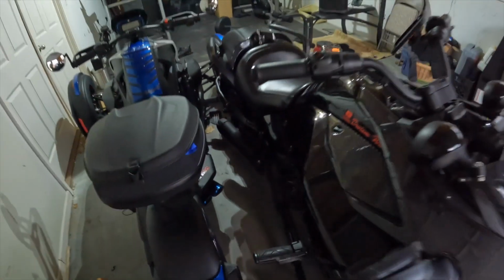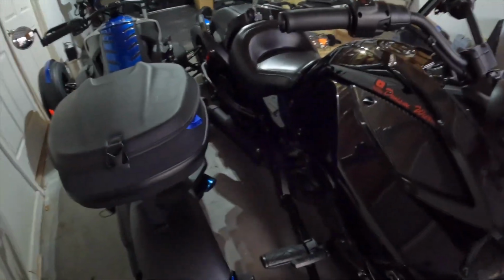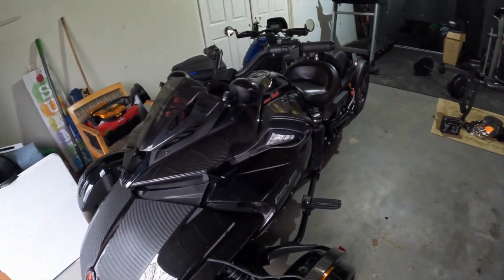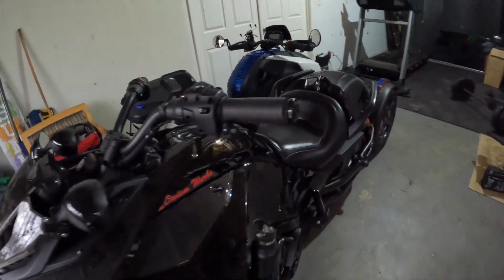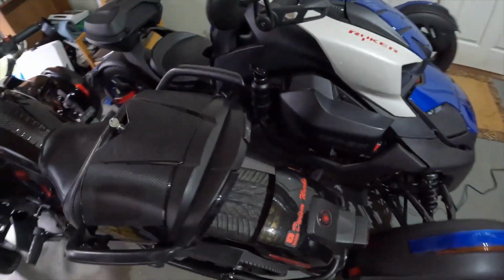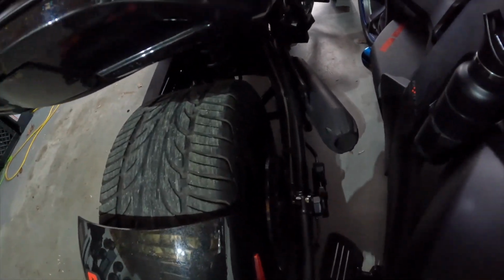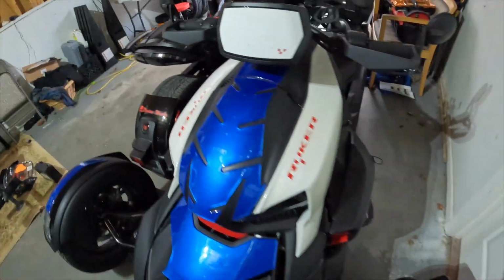Let me get a little light down there. I painted that exhaust a flat black, but I don't necessarily like the flat black, so I want to kind of tweak it a little bit and put a little gloss on it.